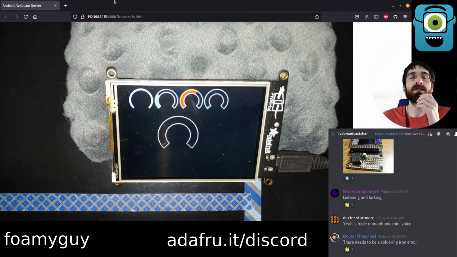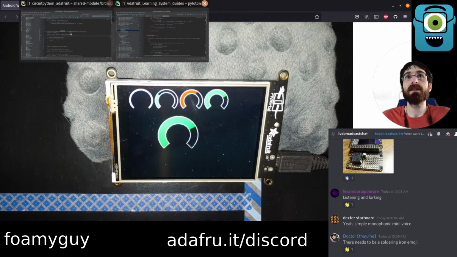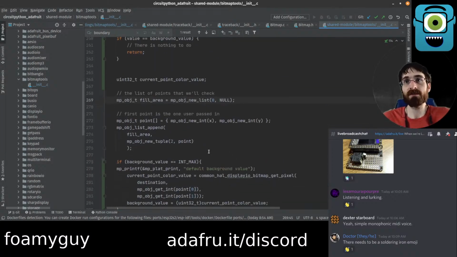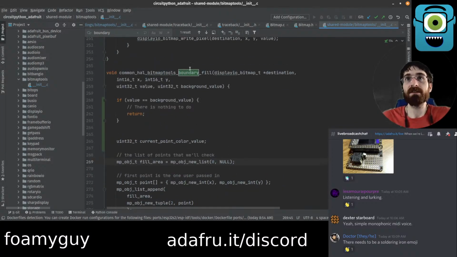I wrote this core function called boundary fill to make this more efficient, because the original version had this same algorithm but was implemented in Python code, which of course runs much slower than the C code in the core. So I wrote this in C. It's a boundary fill, which is pretty much like the paint bucket fill in MS Paint or Photoshop.